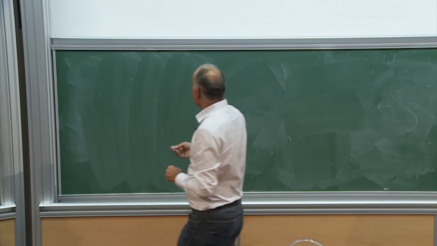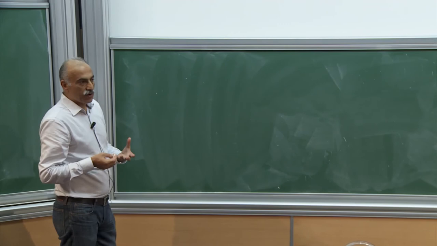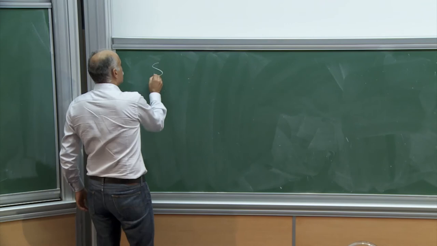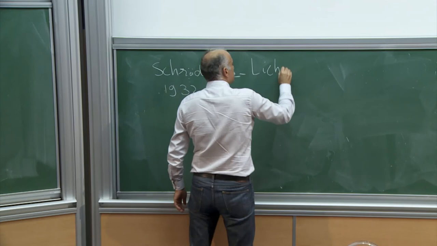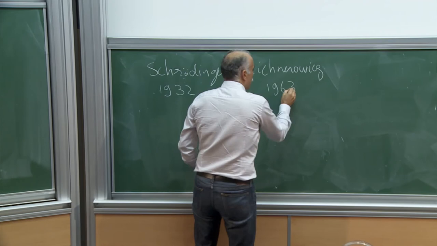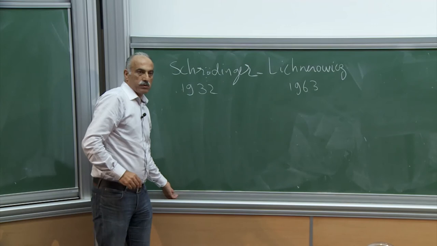So we heard about some, it's a nice formula, which we usually called Lichnerowicz formula, but one should say that Schrödinger in 32, 1932, and Lichnerowicz in 1963, proved a very nice, simple formula. And I want to, in fact, to write down this formula in the case of compact manifold with no boundary.